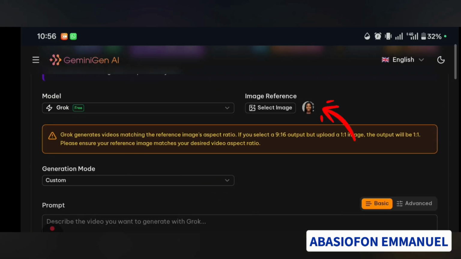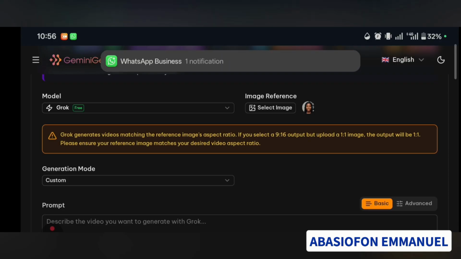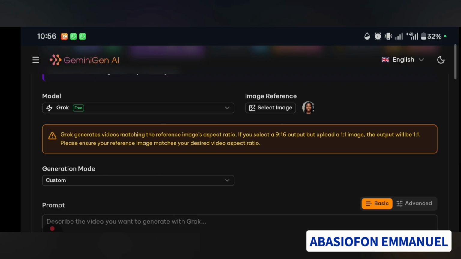Now I've uploaded my image, and if you look at this place, you see this warning: Grok generates video matching the reference image aspect ratio. So the aspect ratio of your image is what Grok is going to work with, even though you select a particular aspect ratio here. So know what you're actually selecting, because that is what Grok is going to work with.